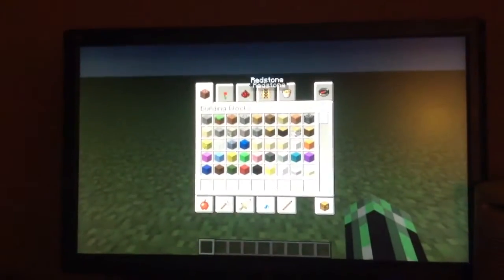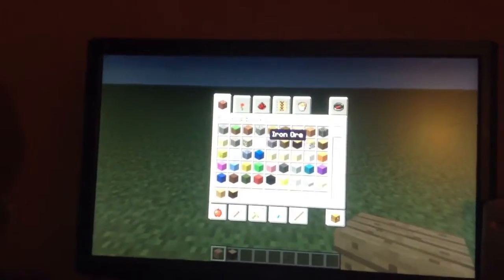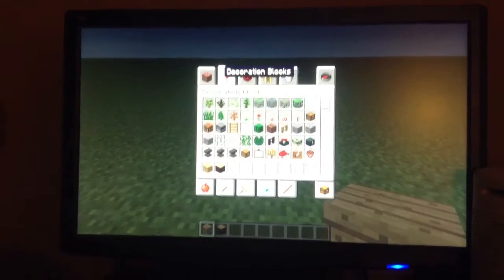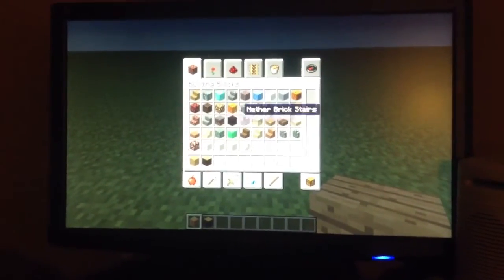So we're just going to be showing you how to build just a simple house, birch wood, and just log with spruce though. Now we just need glass pane. I need glass. No, we're going to use glass pane. Okay, but do you know what I also need? What? I also need bricks to make the chimney.